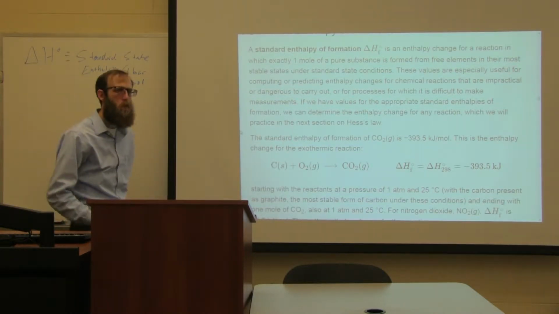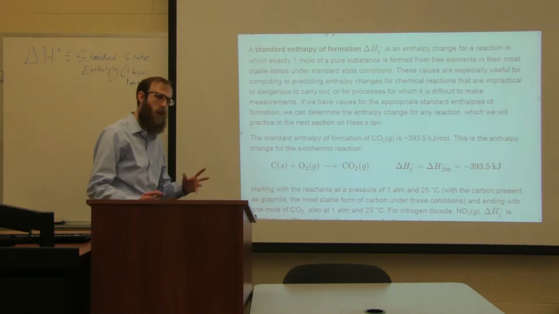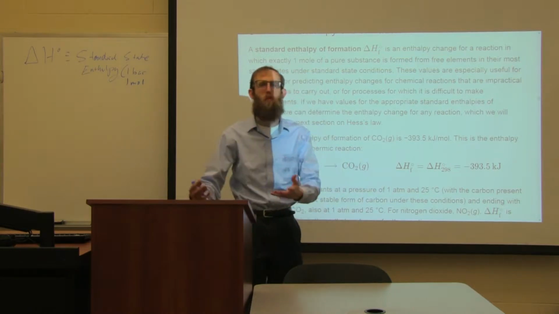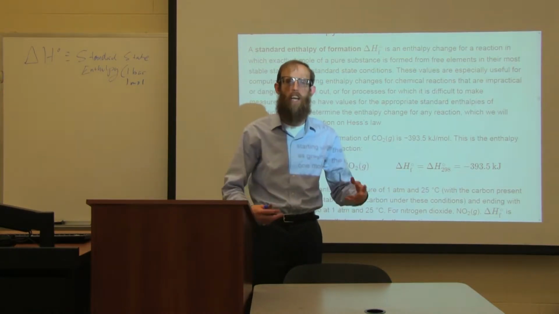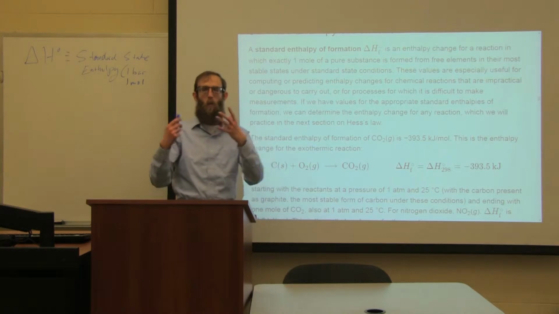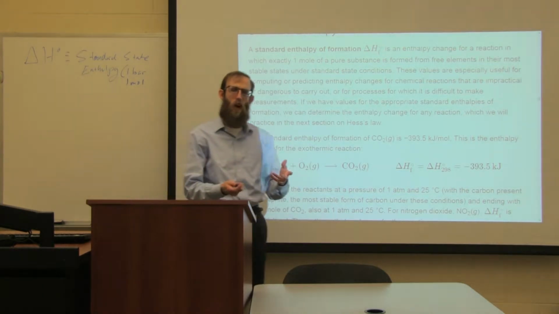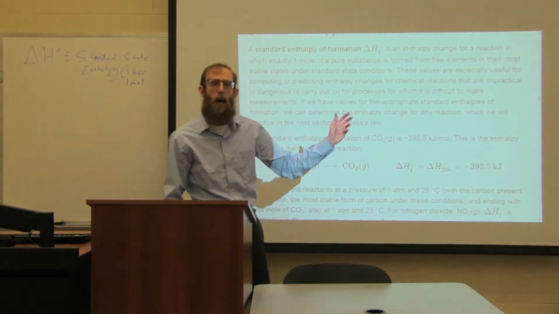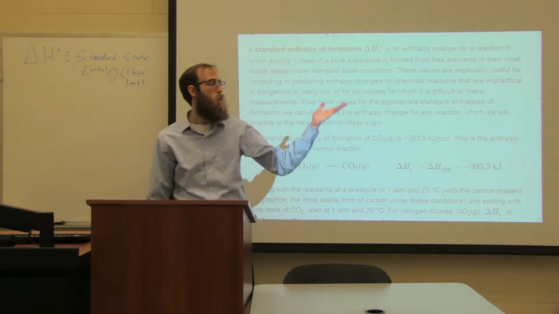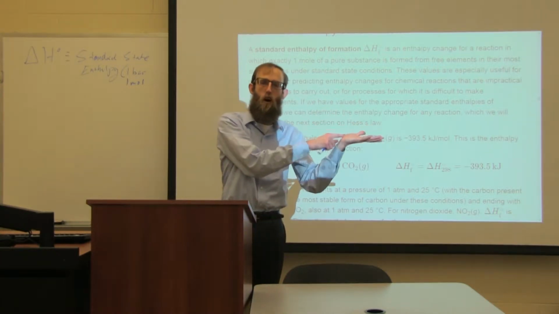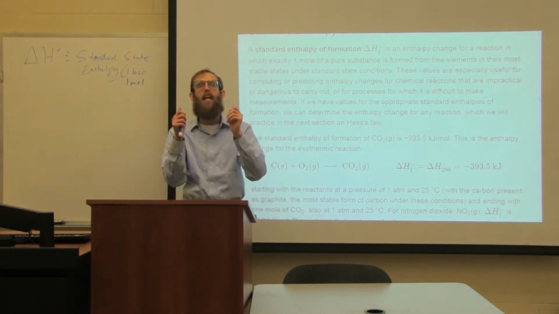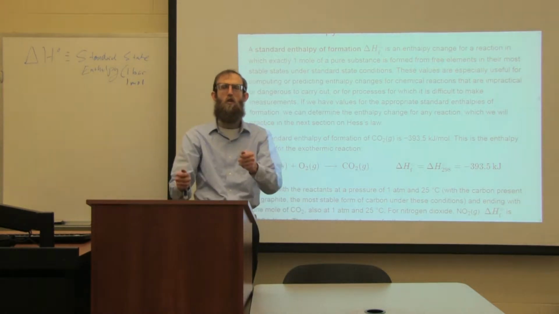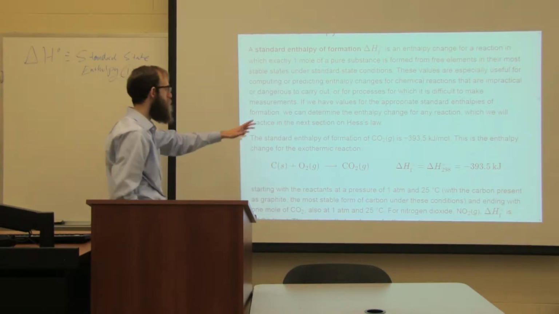We have to give an example for this to really describe it. We saw it earlier in the section when we were describing the formation of water from oxygen and hydrogen. One mole of hydrogen and half a mole of oxygen gas, remember those are the elemental forms, O2 and H2, combined to give one mole of H2O. So that production of one mole of H2O was being formed from the elemental forms of H2 and O2 at standard state.